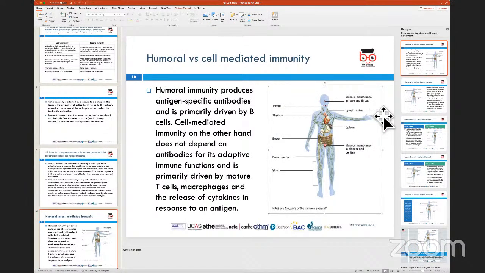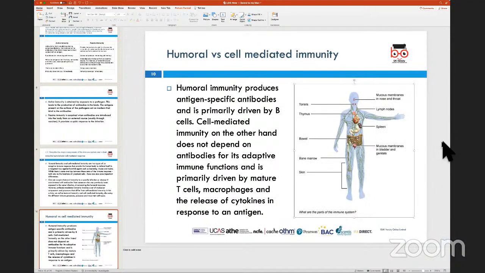Now, when we talk about humoral immunity and cell-mediated immunity, how do we differentiate between the two types? These are two types of adaptive immune responses which your immune system shows when it is trying to defend your body against the entry of a pathogen, like bacteria, virus, or any of the toxins which the cells are producing in your body, and your body is showing a reaction through inflammation, high fever, or any sort of non-normal reaction which your body is actually showing.